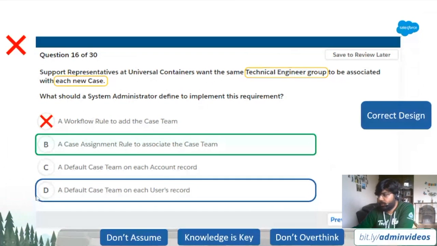The reason I inclined toward the other answer was because for account teams you can do this kind of thing. Case team you can't, but for account teams you can define a default account team on the user record.